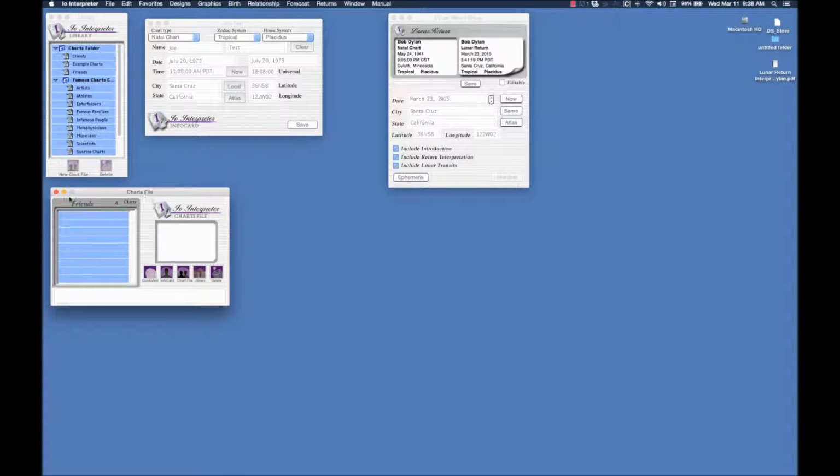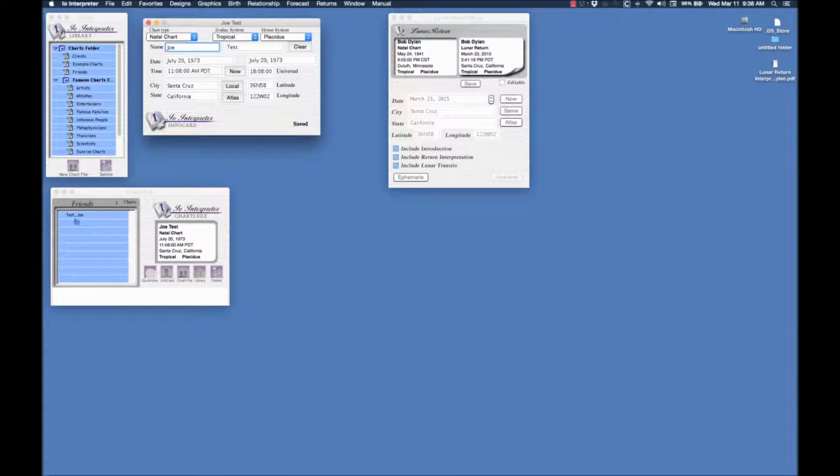One, a window opens called Friends. There's no data in here yet. I haven't saved anyone in here yet. And in the list I now have, under the charts folder where I saved it, I have a chart file called Friends. Again, I can save up to 960 chart data cards in each one. And again, organize them any way you choose. So we'll go back to the card. I'm ready to save this card. I click Save, and you see that it appears in the list of friends where I wanted it to be saved, and there's a thumbnail of the information right here.